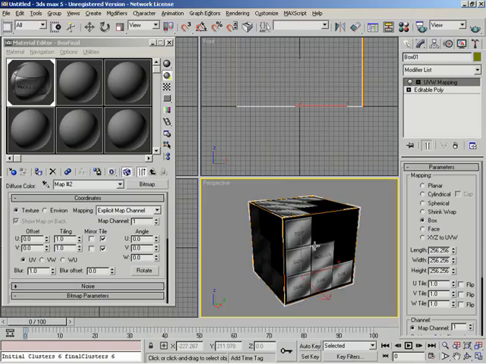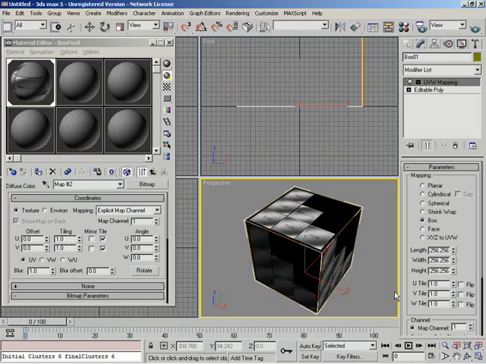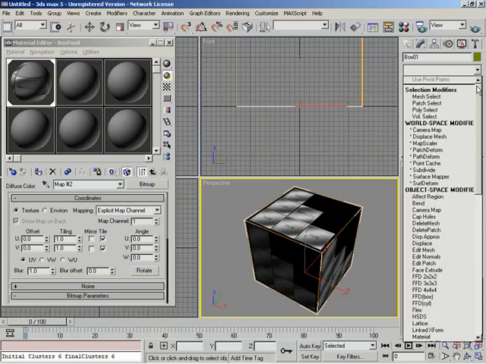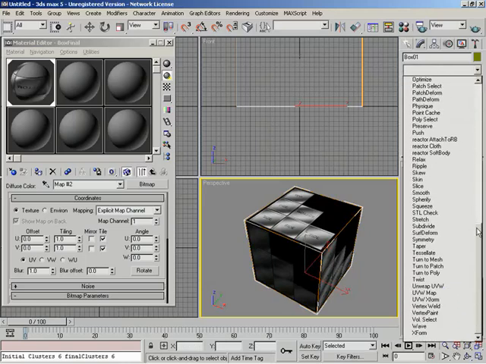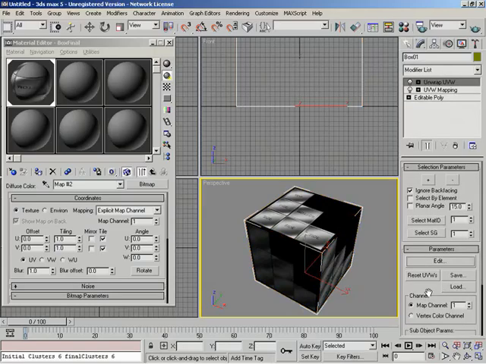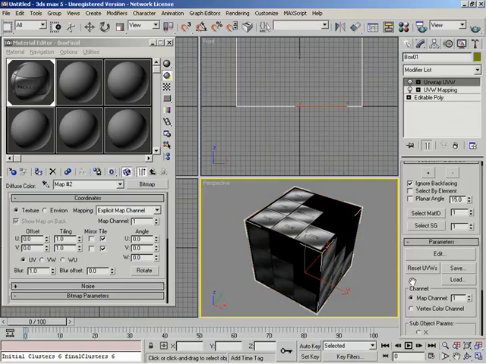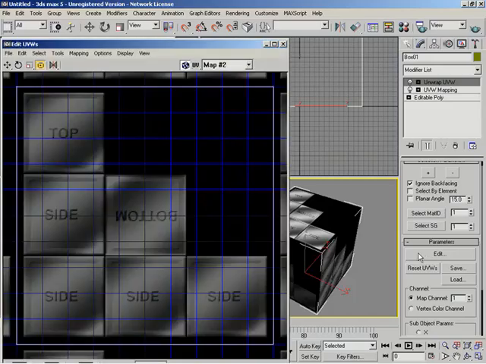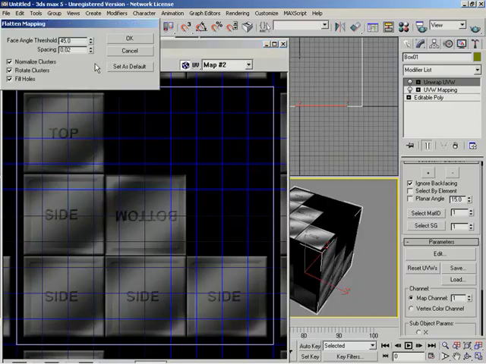Well, what we can do is just flatten these UVs out again, and if we use the same settings that we did when we baked the texture out, it should line up perfectly, and it will. So all I'm going to do is come back up to my modifier list in my modifier panel, and I'm going to grab the Unwrap UVW modifier. Now what I want to do is come down here and jump into Edit. From inside of Edit, there's our texture right there. I'm going to come up here to Mapping, and I'm going to select Flatten Mapping, like such.